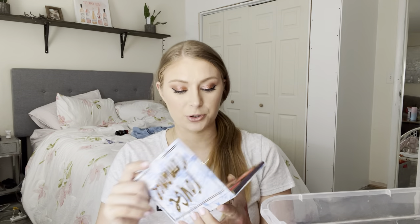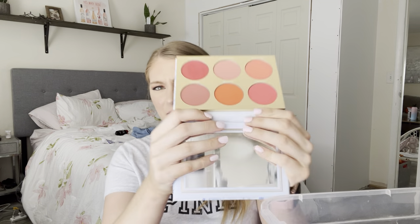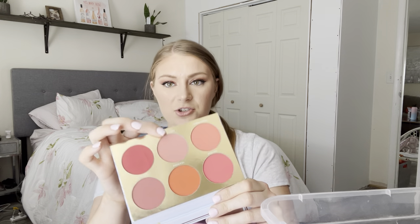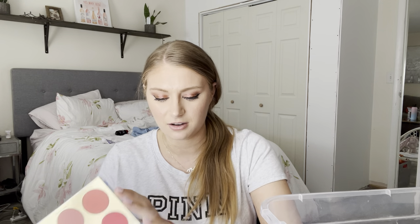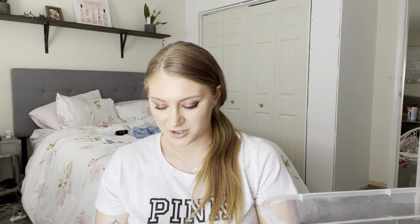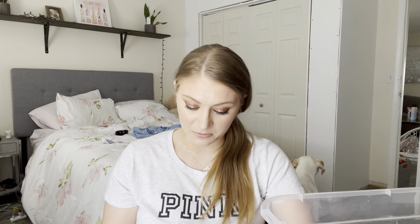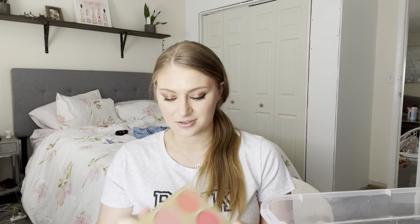We're almost done — we have about five left. Next is new from Jaclyn Cosmetics — their Rouge Romance Blush Palette. I have a whole video about this. I've gotten the most use out of the shade Pretty Posh, which is the neutral one. Look at how pigmented some of these shades are — like, that's not something I think is good for a blush like that. I love the packaging, but there's maybe two or three shades I would get use out of. Who's using a blush that red? And if you're of a deeper skin tone, you wouldn't want to use something like this anyway. I think she's got to work on that whole thing.